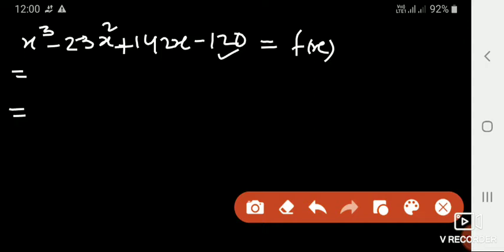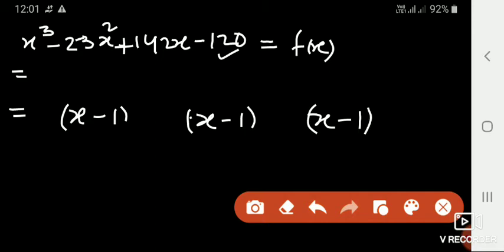See, it is a cubic polynomial, so we will write x minus 1 as a factor 3 times. Suppose this is a biquadratic polynomial, that is, having degree 4, then we will write this x minus 1 four times. Now see this polynomial, and here we have to write the first term. What do we take common from this first term so that x cube gives x as a quotient? So here you will find that dividing by x square, when we multiply these two terms, it will give you x cube. The first term will be obtained.